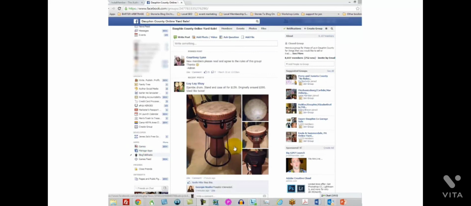Okay, so you're noticing that I'm inside of this group. You probably noticed that you see here's a set of drums, all kinds of things that people are able to sell. And the people that actually buy and sell on these pages like them because people are not anonymous. So this is some place where, once again, if you have something that's of value, maybe you've got some electronics and you need quick cash, you can easily come to one of these pages and you can actually sell something that you know somebody's going to really have interest in.